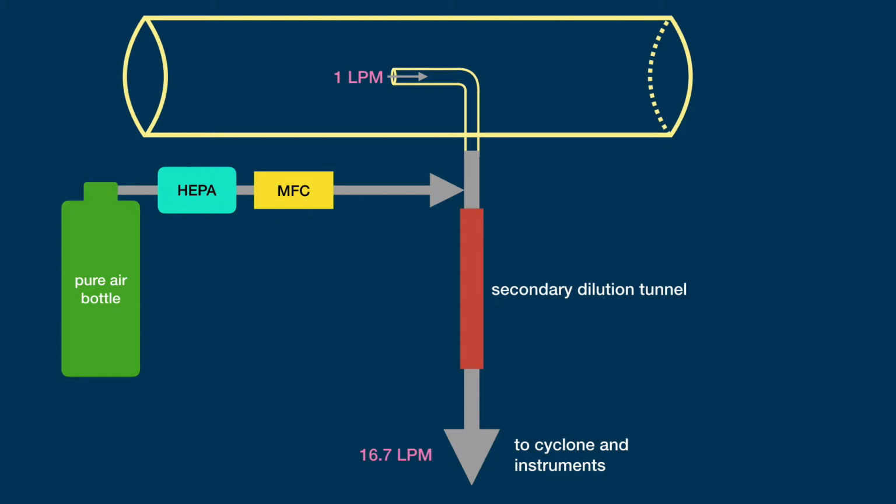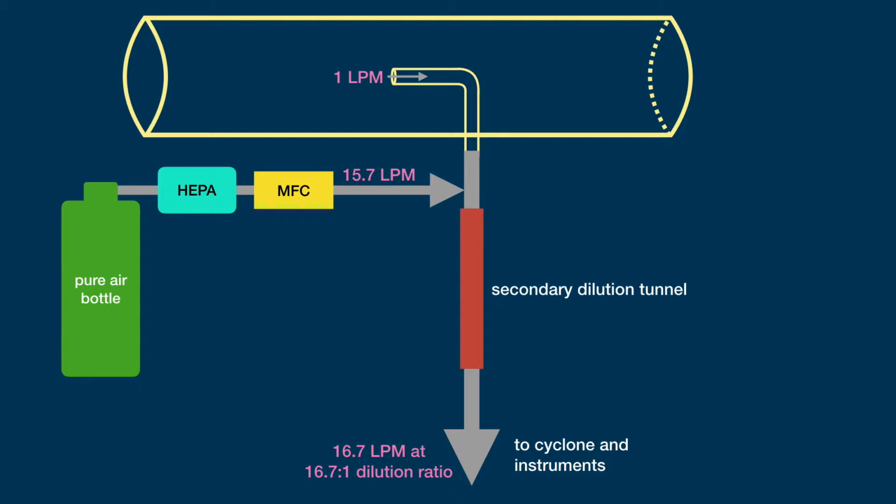This situation means that our dilution air must be supplied at a precise 15.7 liters per minute to balance these two required flow rates. However, that also means that our dilution ratio is fixed to only one choice, 16.7 to 1. If we want a higher dilution ratio, we cannot just put more flow through the dilution air mass flow controller.